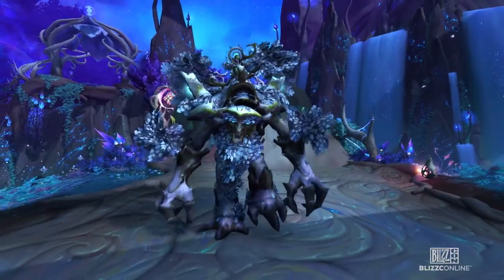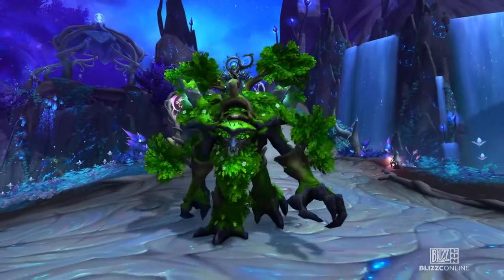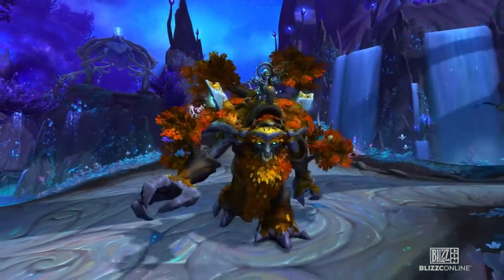One of the ideas that came up was the changing of the colors of the leaves with the seasons. I thought it was really fun to have these little extra Easter eggs, I guess, hiding on the mount. And it really helps bring the character's story and personality to a more unique place.